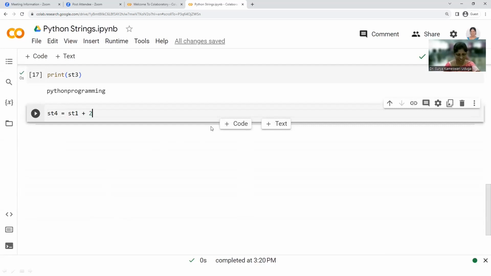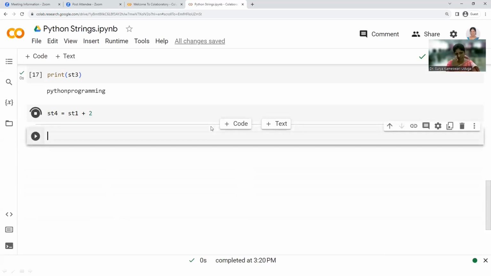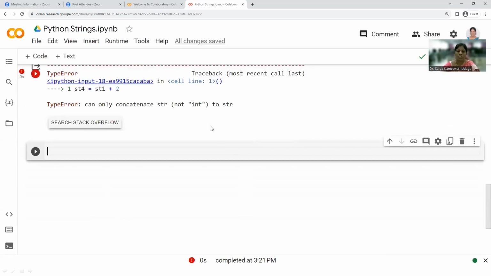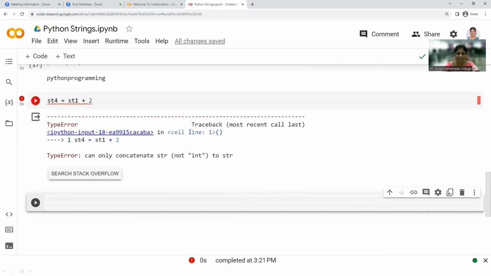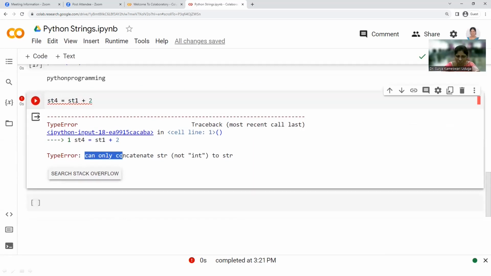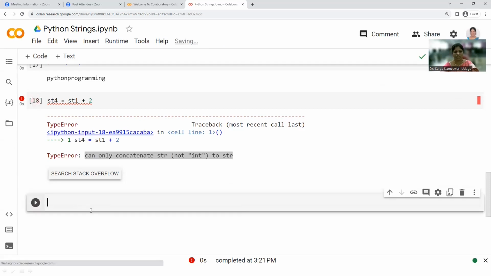What does it give? We will check. Here we are getting an error: can only concatenate str to str, not int. The plus operator in Python is used for concatenation of two strings only.